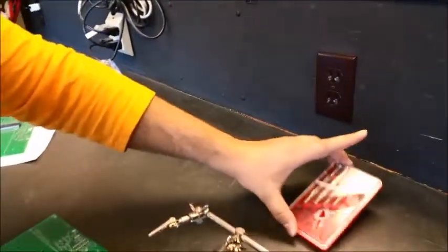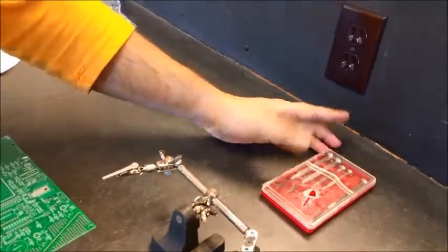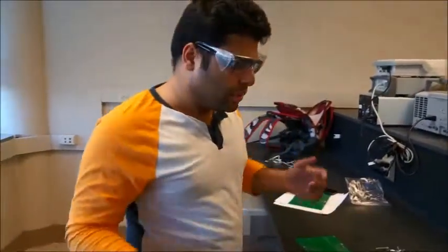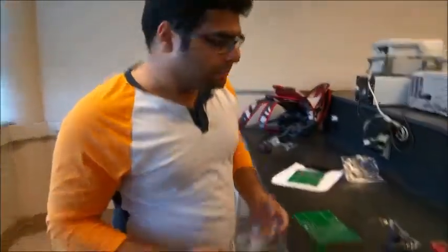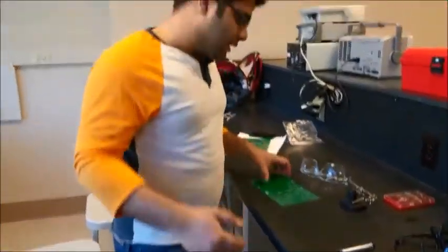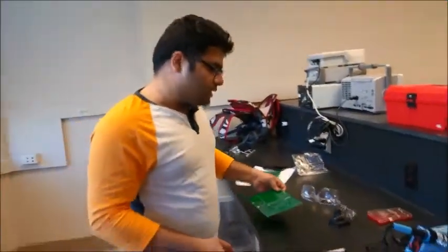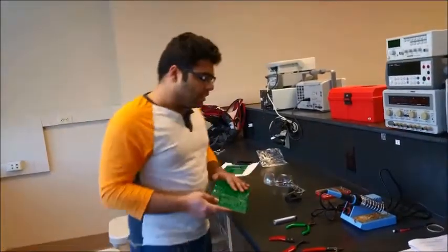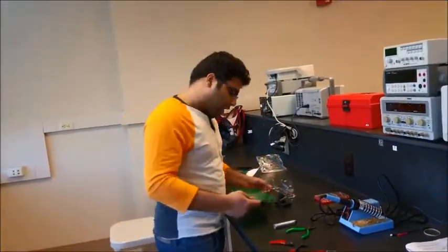We need these to tighten the screws and all that stuff. And here we have the safety goggles. They're important. You will need to put them on when you are cutting out the leads, because they might fly and get into your eyes. And the first step would be to mount this on this holder. Here we have one.